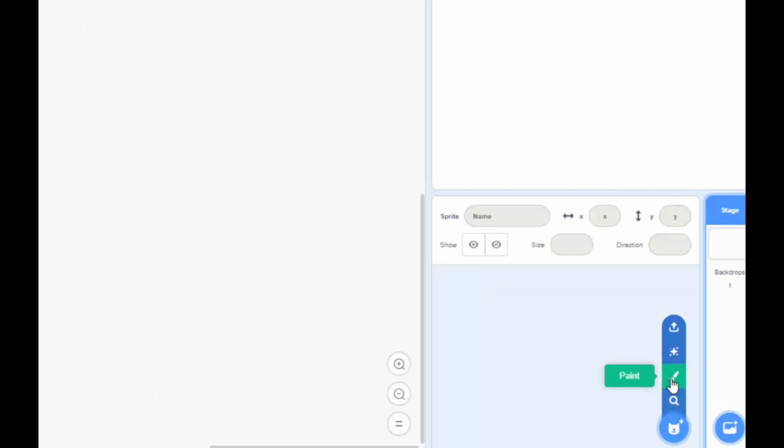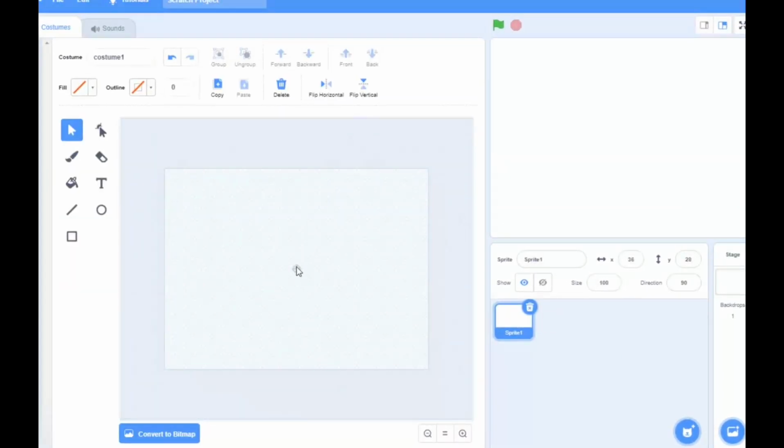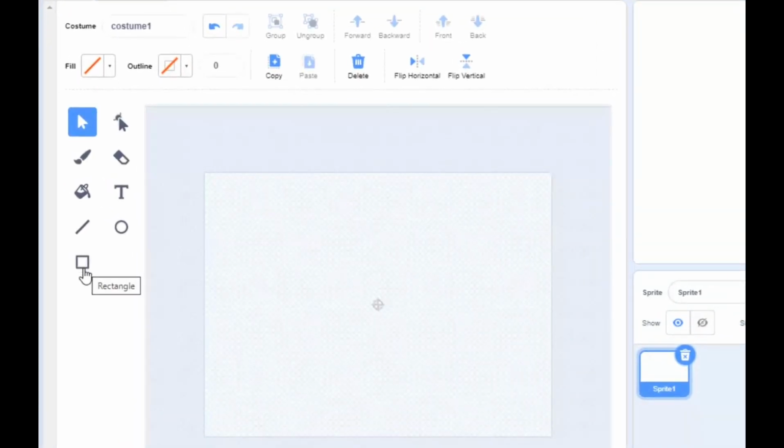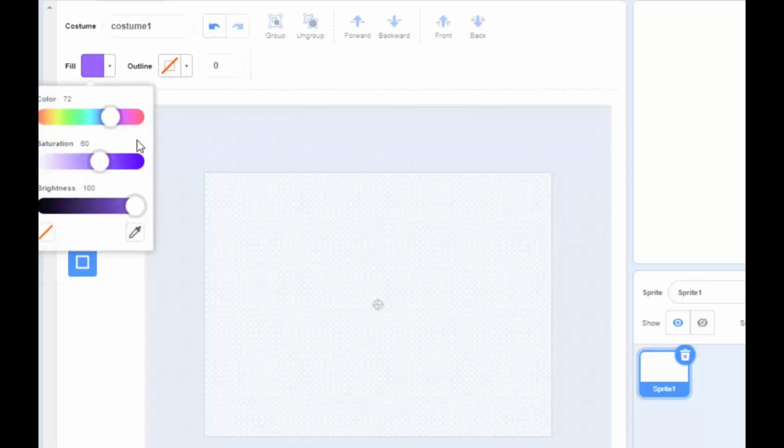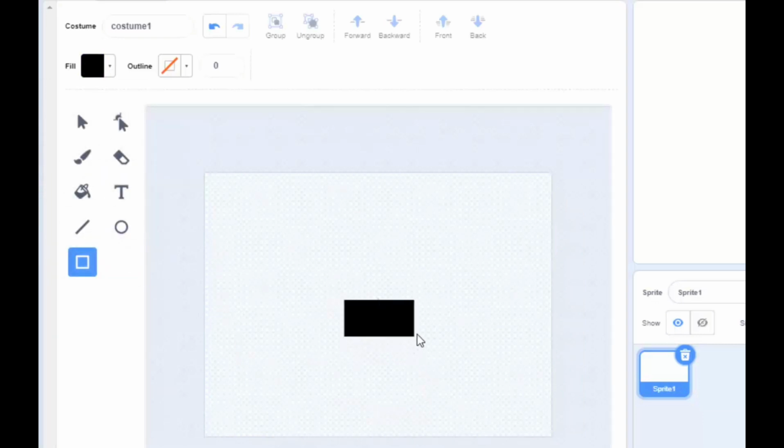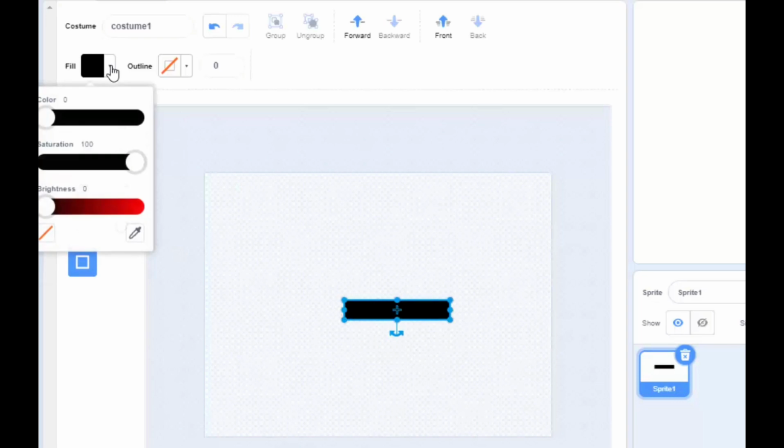Or I can paint a graphic. Now, if you want, you can paint a hammer, and it's quite easy to do. What you do is you take a rectangle and you choose your fill colour. I'm going to go with black to start with, and I'm going to draw a rectangle. And look, there it is. That's like the handle of the hammer. And then I'm going to draw another rectangle. I want some sort of brown colour, I think. Oh no, I've changed the colour of that one. You know what, let's have a brown handle.